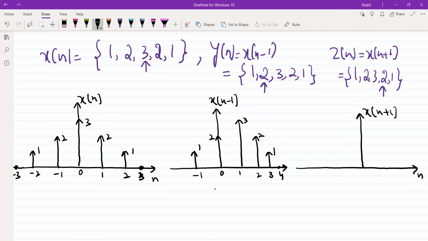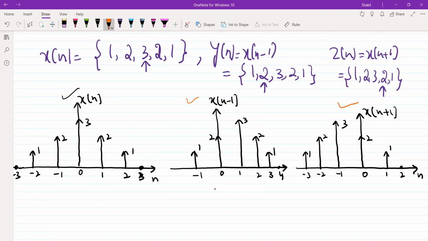making the comparison. So this is x of n plus 1, and the values of the signal are 2 when n is equal to 0, and the value of the sequence at n equal to 1 is 1, and the value of the sequence at n equal to 2 is 0. Value of the signal at n equal to minus 1 is 3. Value of the sequence at n equal to minus 2 is 2, and value of the sequence at n equal to minus 3 is 1. So these are our sequences. See, this is our original sequence, and these are the shifted versions of the same sequence.